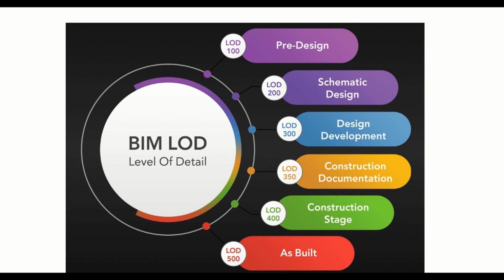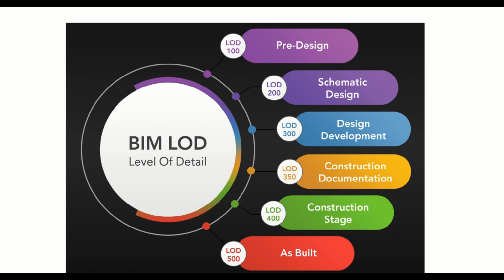Now it comes to LOD 500. This is the maximum level of detailing or development that we are having right now in any of the BIM projects. In simple words, it's kind of a replica: whatsoever is installed on site will be directly reflected in your model. Second thing, LOD 500 is mostly used for renovation, for maintenance purposes, and for facility management.